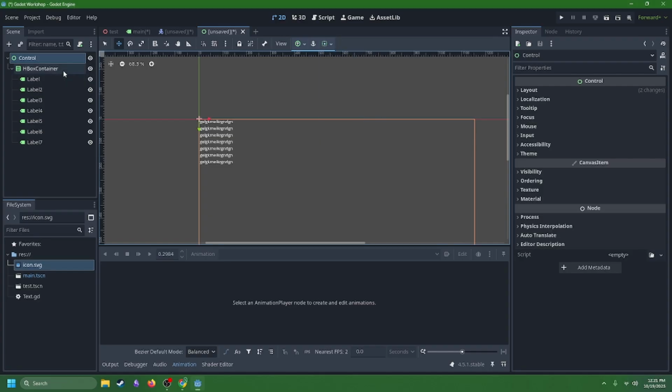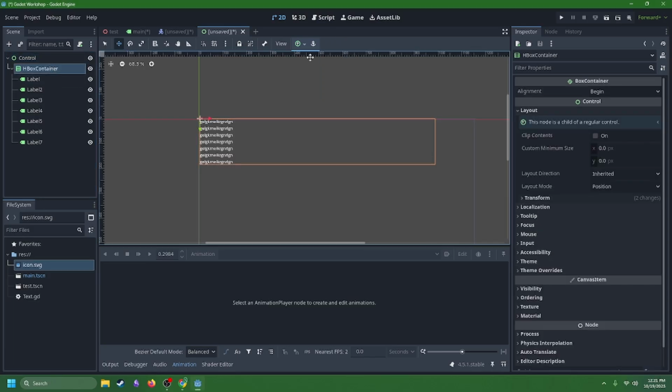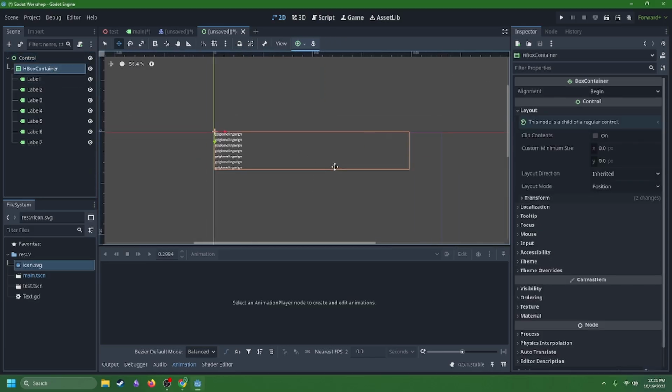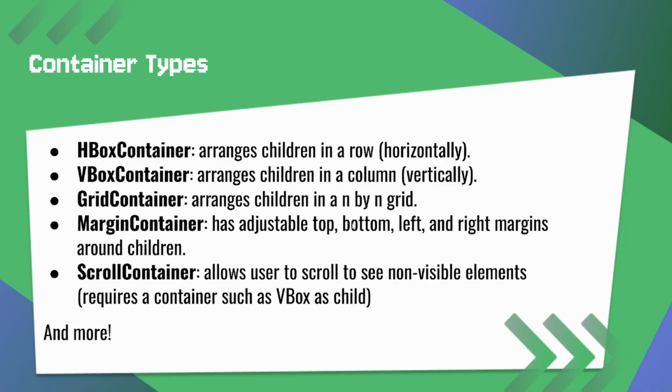These settings change how a control node will fill the screen. I can't really demonstrate it right now, but just know that those will change. As you can see, the bounding box will change how much of the screen that will fill. I would recommend looking into that, especially if you're going to make a very UI focused game.